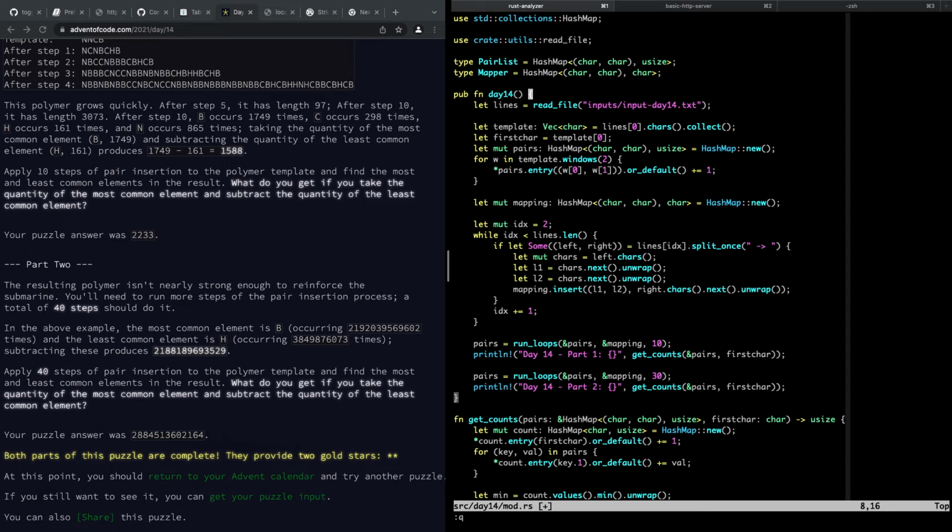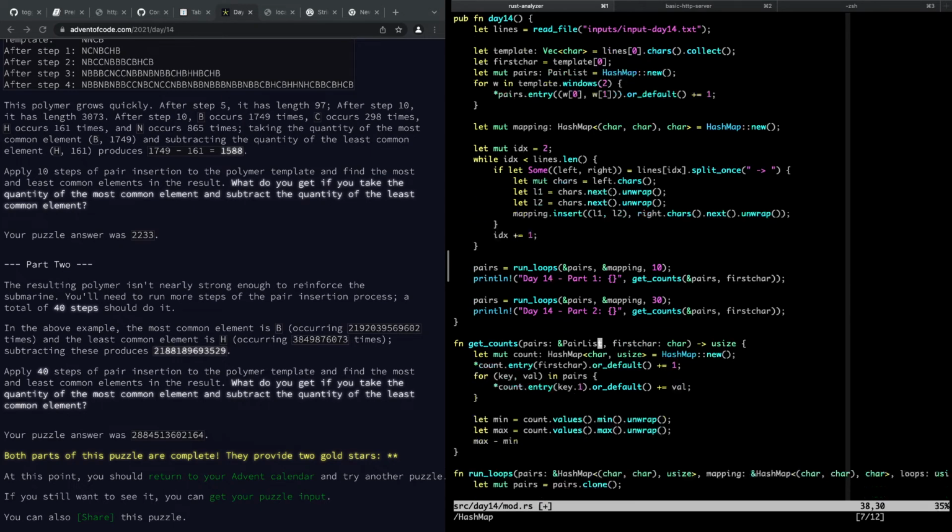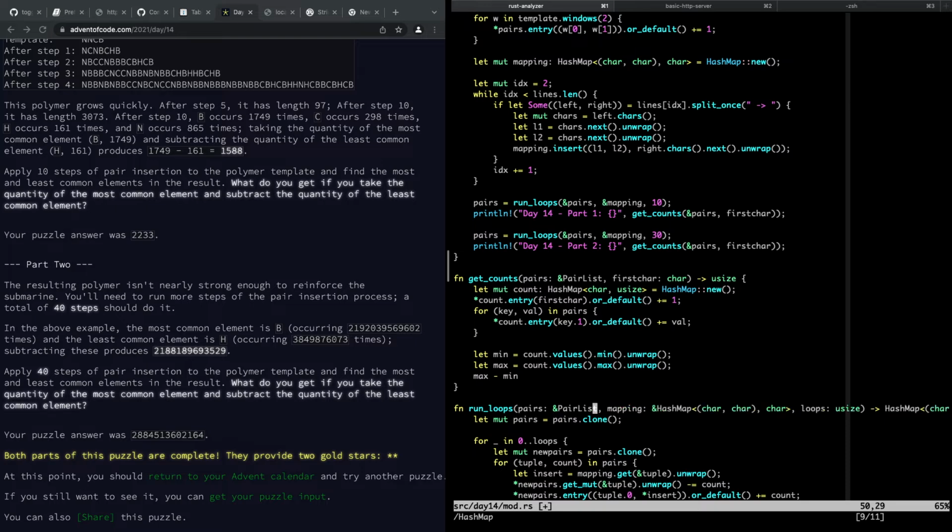And then wherever we have a hash map here, we can replace it. This is the usize one, so this is a pair list. And then we're gonna this one here, so that just becomes pair list, and that becomes pair list. And then this guy becomes mapper.